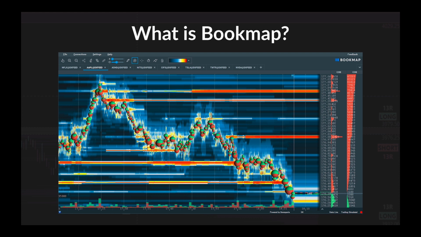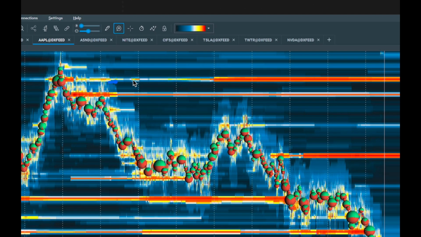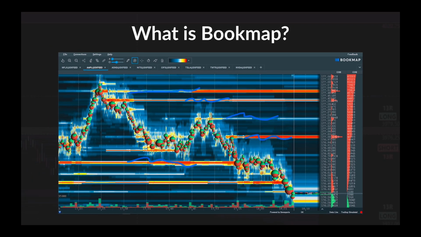Bookmap is similar. So Bookmap is a different tool. Auction Vista is built by Jigsaw Trading. Bookmap is another tool. You can see the same kind of stuff. So you can see the liquidity zones, right? Here's a liquidity zone, a different color scheme, and you can change your color scheme in Auction Vista as well. But Bookmap has this really cool color scheme out of the box. They also handle the circles differently, so much more granularity around the circles. Size of the circle matters, right? So you can see where the bigger volume comes in and where smaller aggressive volume comes in as well, right? So same idea, just different implementation, different visualizations that you can see from Bookmap.